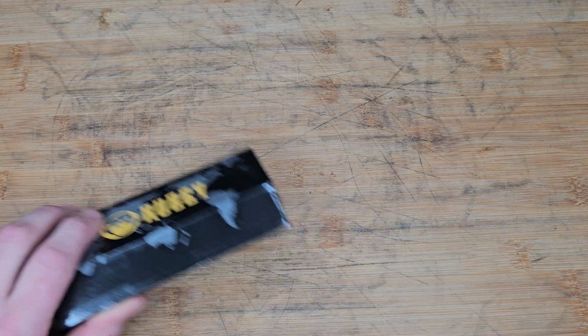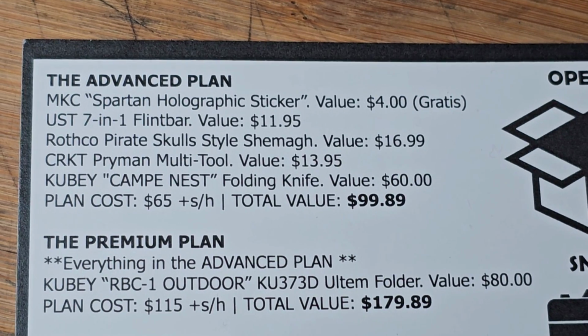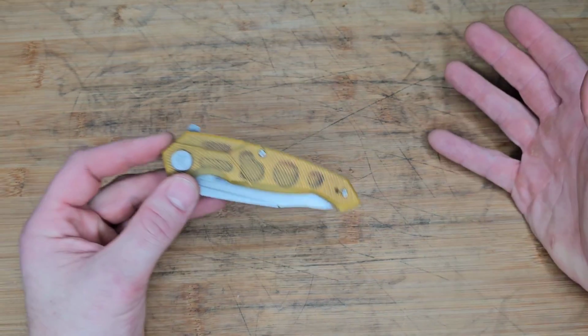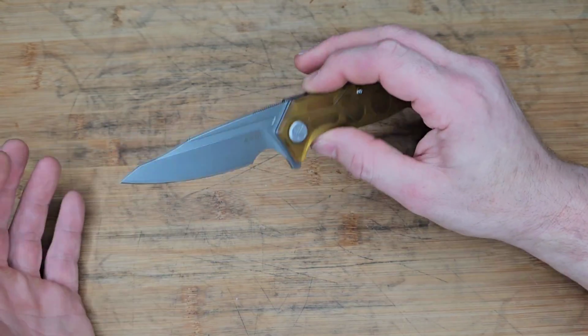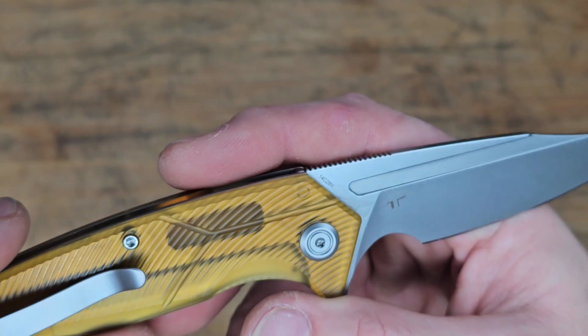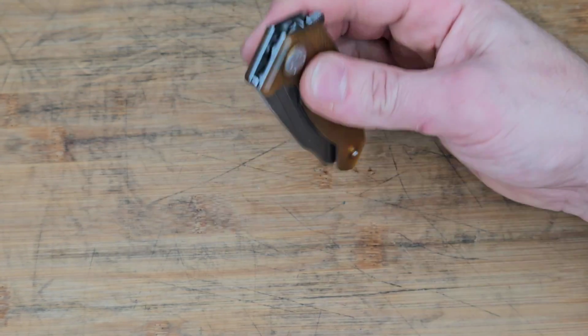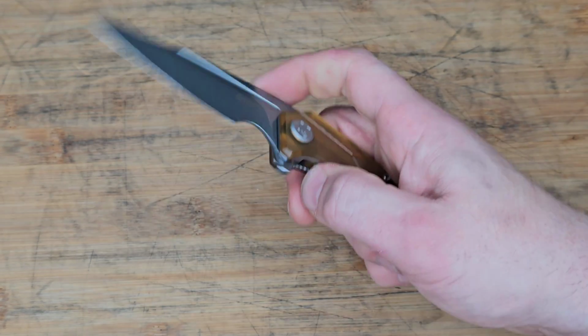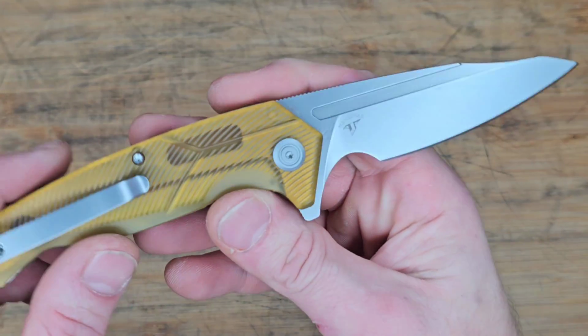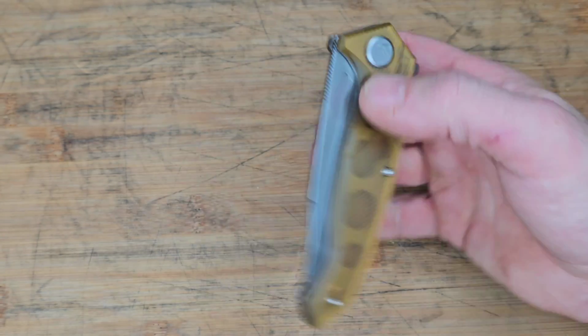However, if you spend $115, you get an $80 knife. Now, I have never seen this Kubey before. I don't know how I missed this. I can tell just by looking at it that it's a Mangan design, because I used to have a premium folding knife very similar to this from Manganas. This one has 14C28N, Ultem scales, and is very, very smooth.